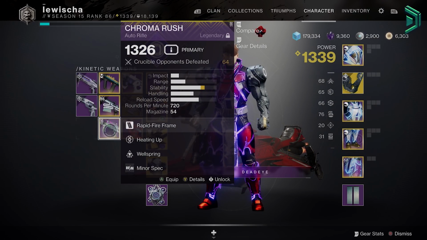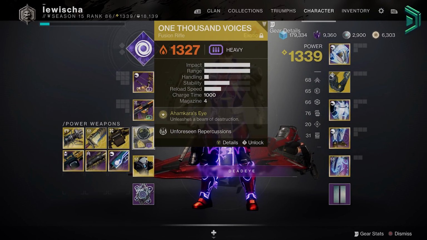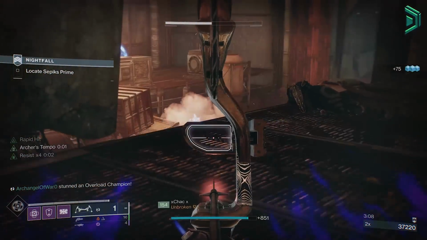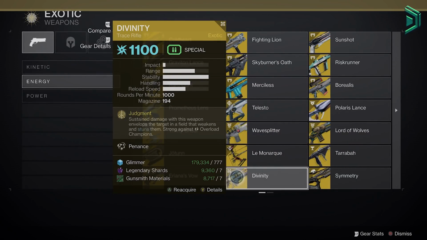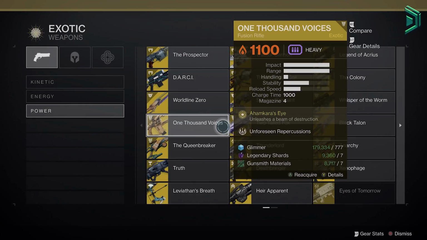For your energy, I'd go with fusion rifles that match the majority of enemy shields, so whether that's a null composure for void or a plug one for arc, but then a 1000 Voices is perfect for DPS for your heavy, which you can get from the Last Wish raid. Now your alternative exotic weapons are Vex Mythoclast, Lorentz Driver, Tiku's Divination, a Divinity, great for extra DPS and stunning overloads, Ariana's Vow, although it may seem a little weak in a GM, but it will cover your barriers, and of course a 1000 Voices.